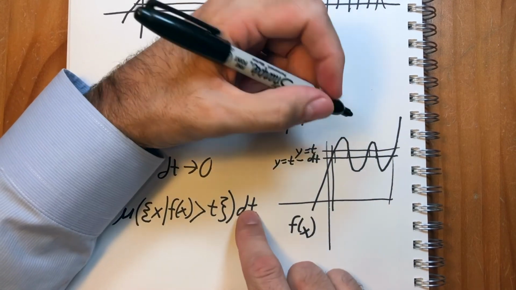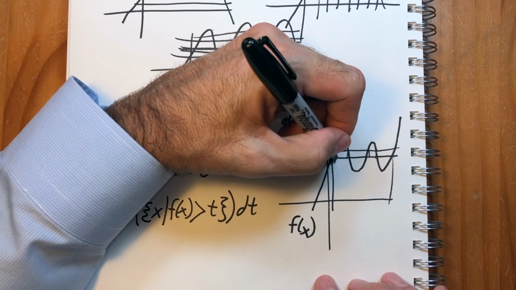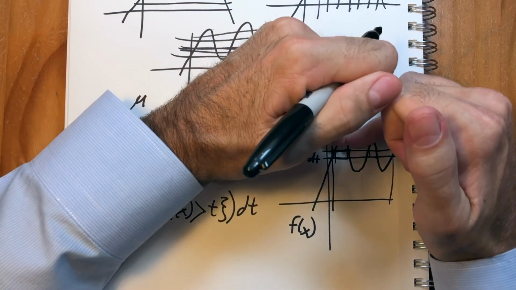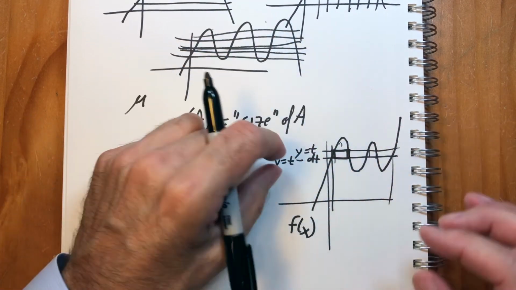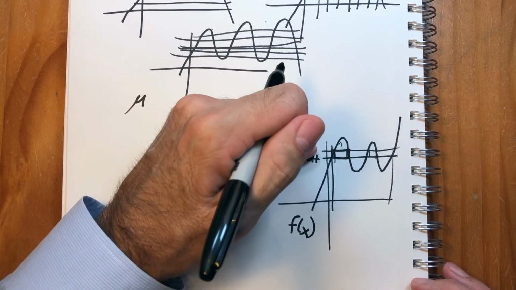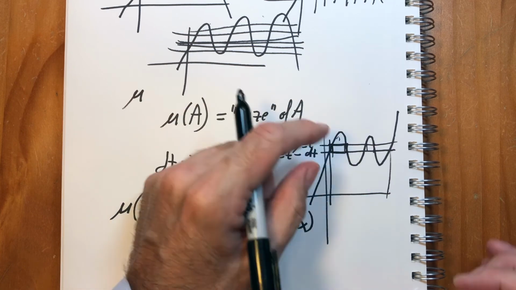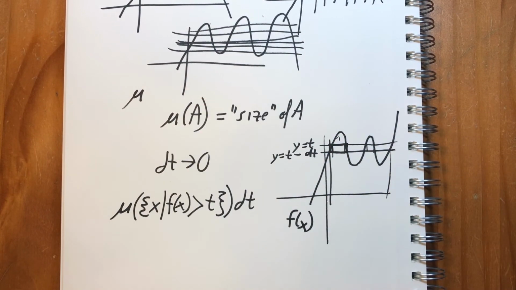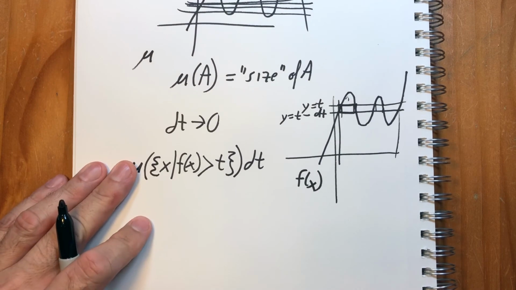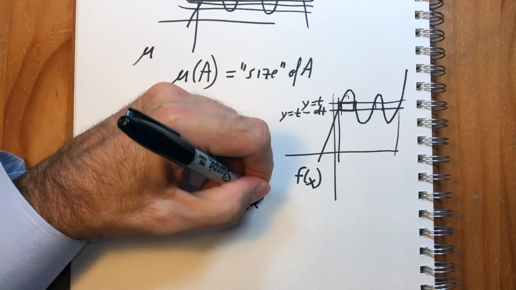So even though what we're looking at is the stuff above, that's not what we're calculating. We're calculating the size of this rectangle here, which is all of the x's that have f of x above t times the width of the strip, which is just dt. So it's just like Riemann. It's the simple area of these rectangles, but it's the total width of all the rectangles in each strip added together. So then, with this in mind, we let f star equal the measure of each one of these sets.